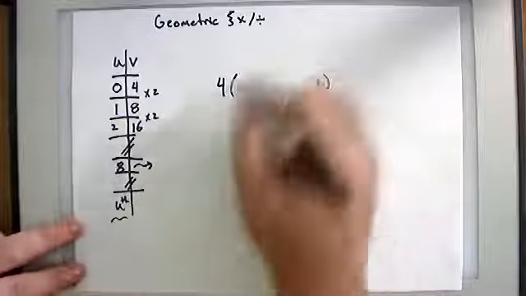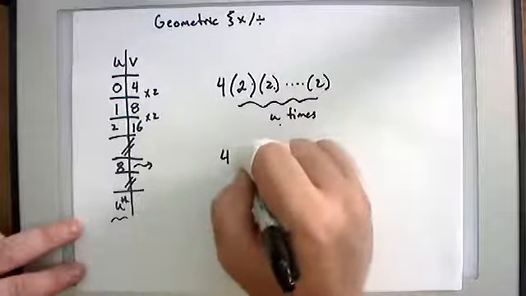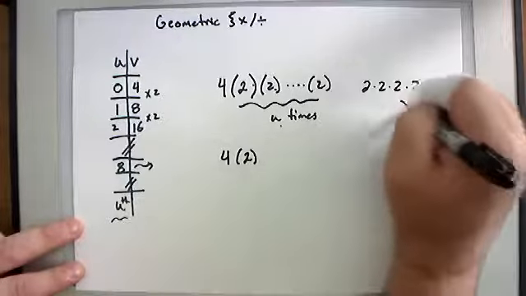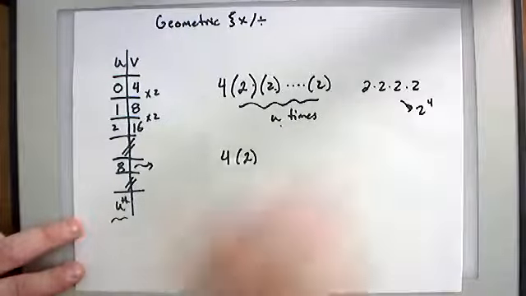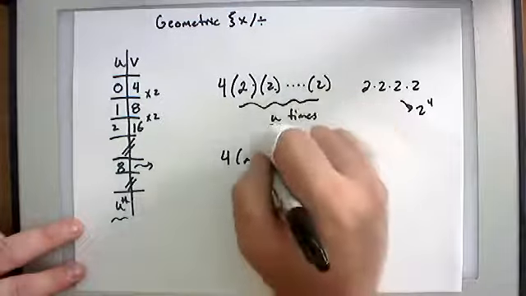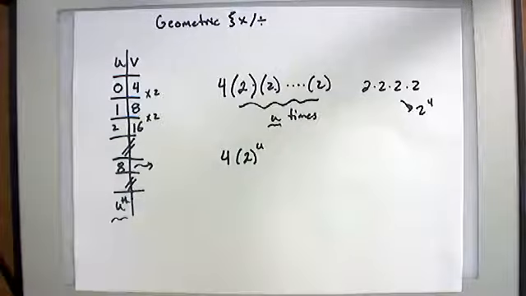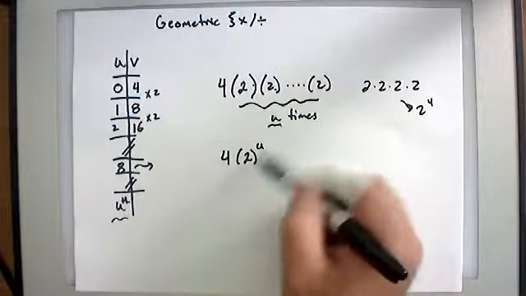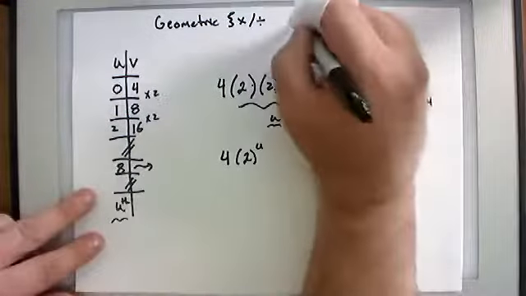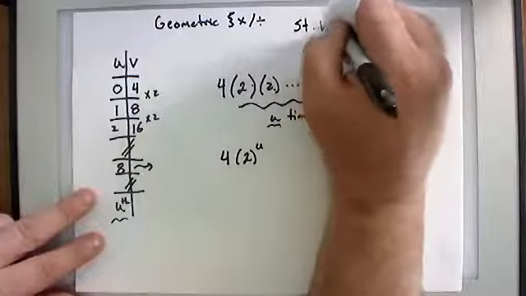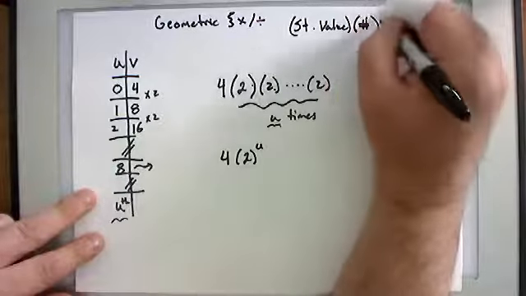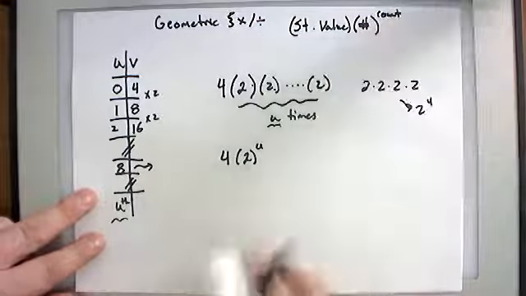So how could you write that as a formula? It'd be 4 times 2. How do we write 2 a bunch of times? Think about it. If I had 2 times 2 times 2 times 2, wouldn't that be 2 to the 4th? Well, you have 2 times 2 times 2, and it's not 4 times or 5 times, it's U times. So it'd be 4 times 2 to the U. So the only difference really here is that it's not plus and minus, and the variable is a power. If we were going to write this in a generic format, I'd say it's the starting value times the number you're multiplying by, and then the count variable will be a power this time.